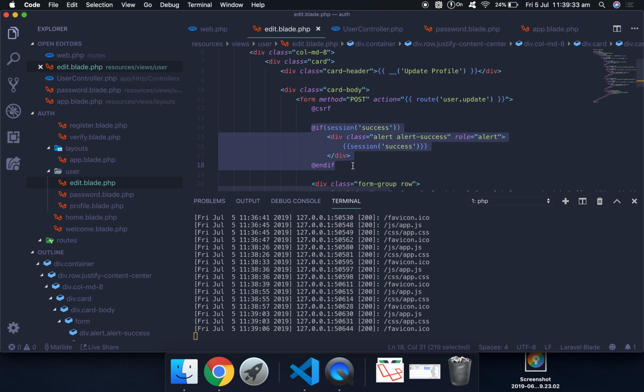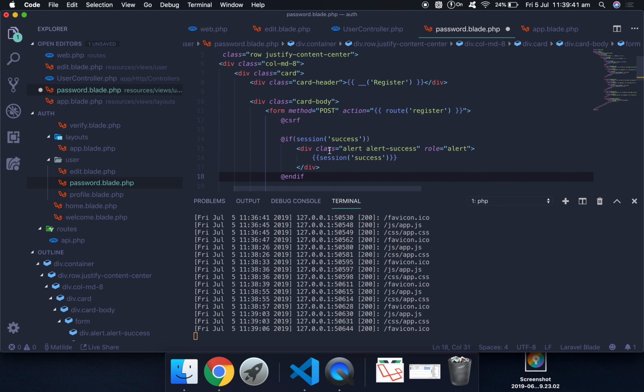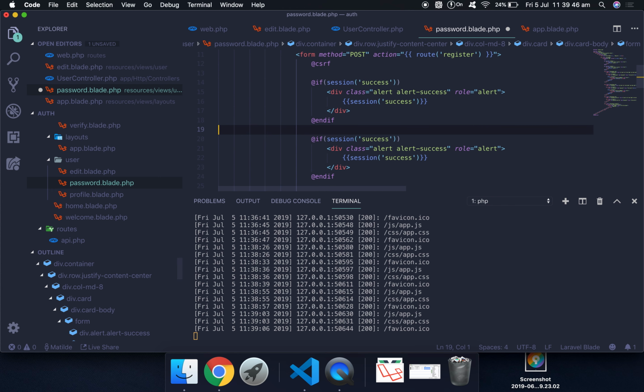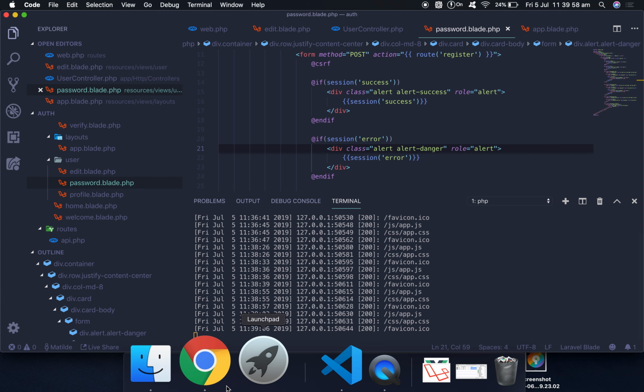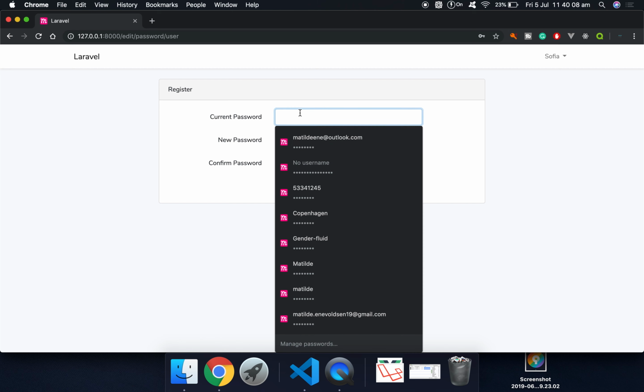So we want to flash error and success. And then we want to say alert danger. So now if we refresh it, and if we go in and try to enter a password that does not match, we should be able to see this.